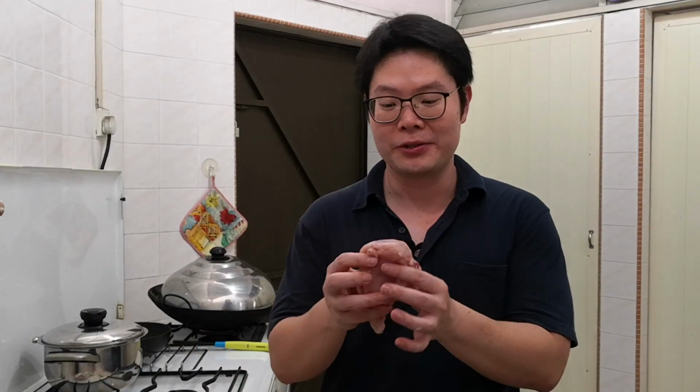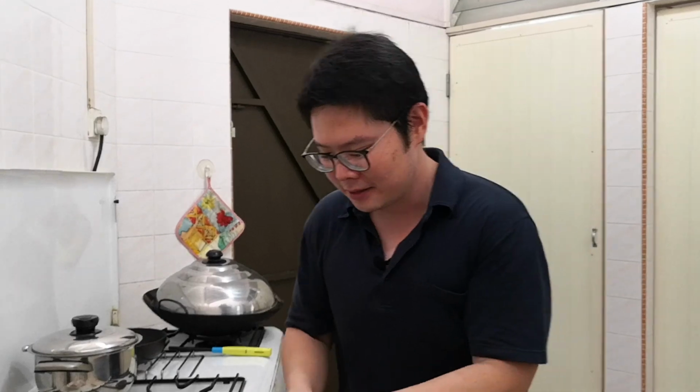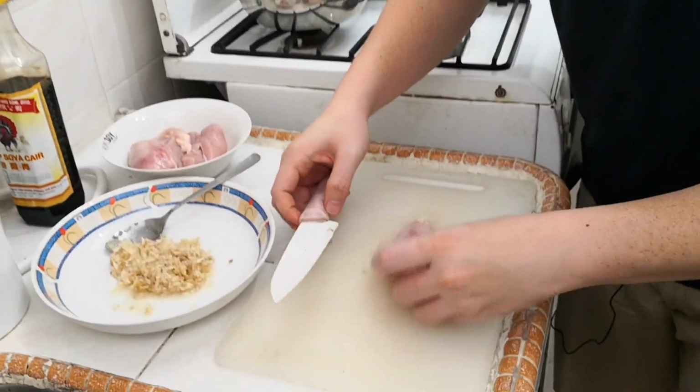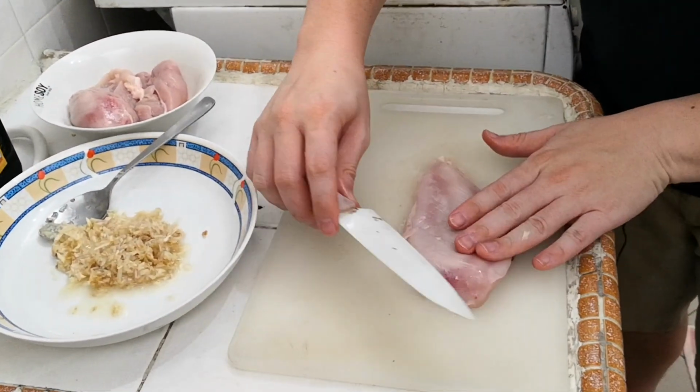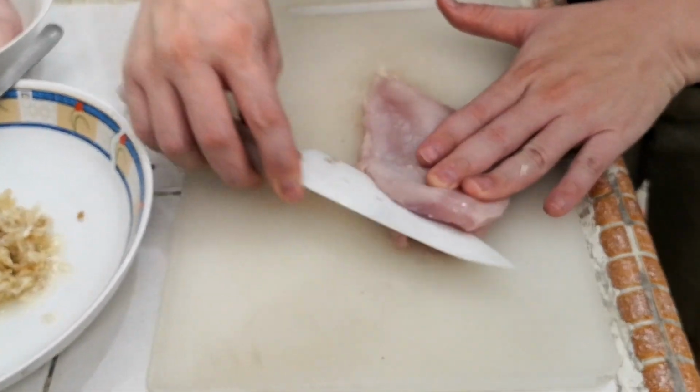Next up guys, I'm going to show you how to butterfly the chicken breast. This is too thick. If you cook it immediately, it's going to cause uneven cooking time because this part is thinner and this part is thicker. So what we're going to try to do is to make it even in size. I'm going to show you from the thickest side. With a sharp knife, you can just slowly insert in.